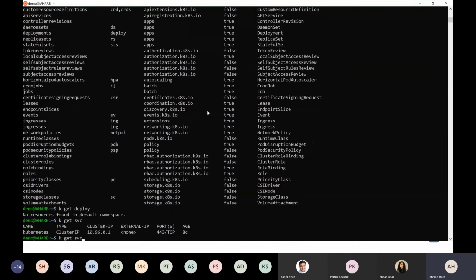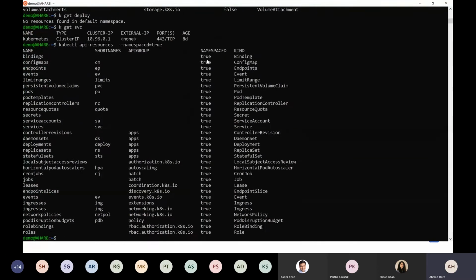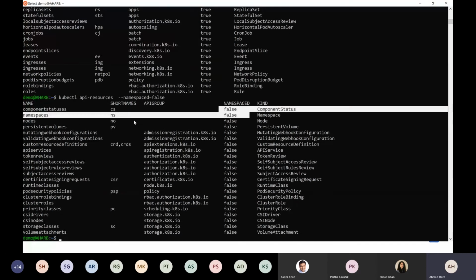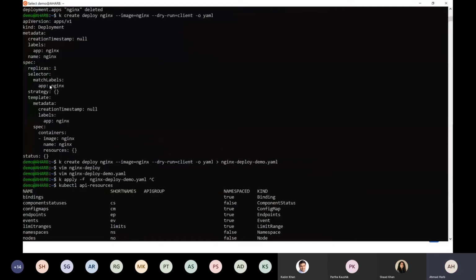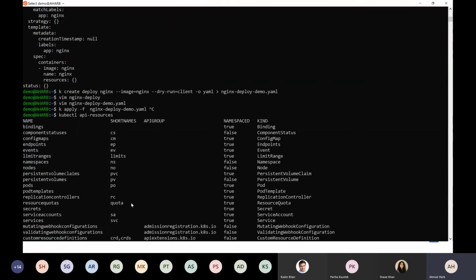And I think in here you can filter, for example, namespaced equal to true. Yeah, so this will give me only the things that are namespaced. Not everything is namespaced, obviously. I can also do the same thing for false. Okay, so everything that's not namespaced, because you might build a template by the assumption that everything will always be in a namespace. I will add it under the metadata, and then the system is rejecting it. Like, you should not give this.